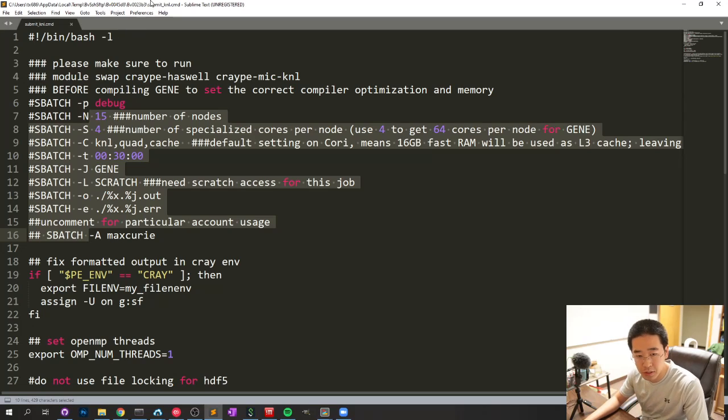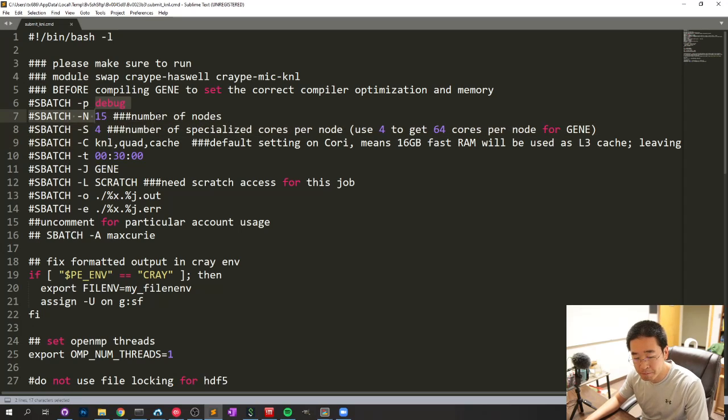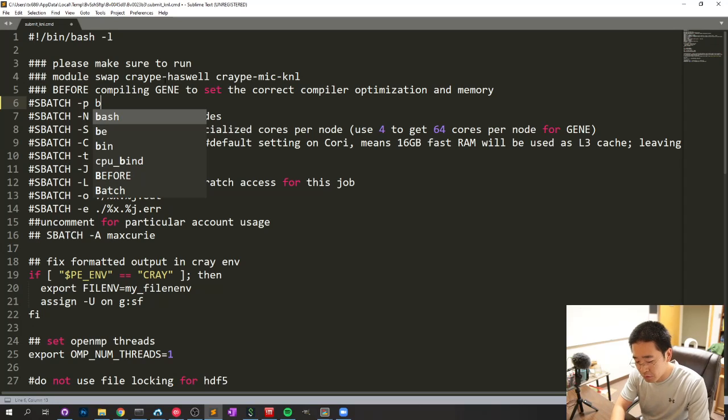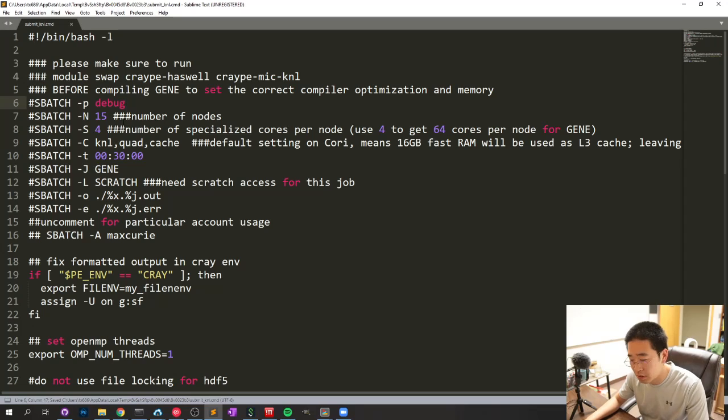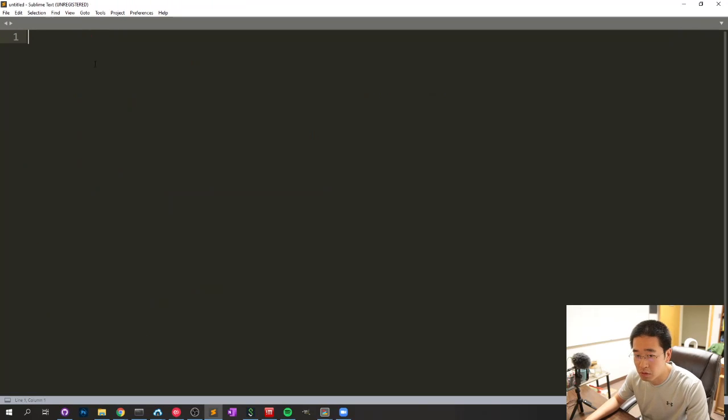So you just submit to the debug queue. It will start running almost immediately, and then you see if there are any errors. If there's no error, change to regular and then run it. So I will just change to regular, and you can give however much time you want, say like 10 hours. But for demonstration purposes, we'll run in debug because we barely need to wait. So we have 30 minutes. That's the maximum time that we can run on the debug queue.